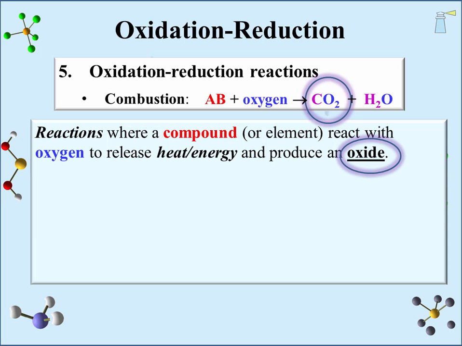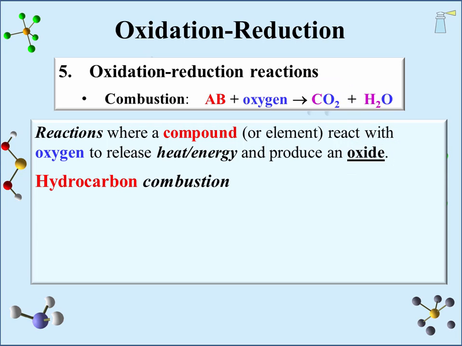There are many reactions that fit this definition of combustion. The one we are most familiar with, and the one that produces the energy our body uses, is hydrocarbon combustion. The general equation for combustion can be further refined by replacing AB with a generic compound containing carbons and hydrogens, a hydrocarbon. Many naturally occurring hydrocarbons also include the element oxygen, so an oxygen could have been included too. We know hydrocarbon combustion by its more common name of burning or fire.